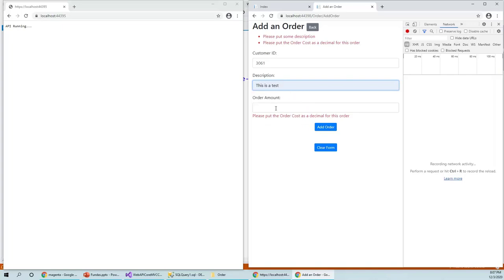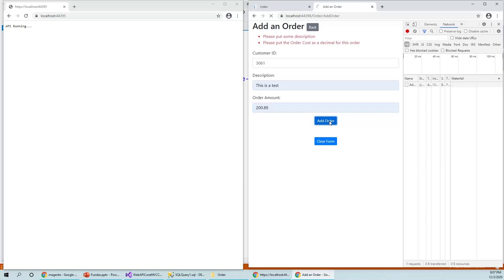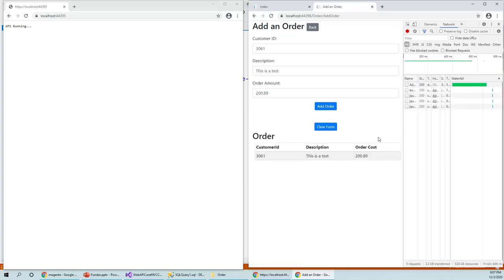And if you write, this is a test, you give some order amount, click on add order, then this is transmitted nicely across the network through HTTP request, and you got a status response of 200. Okay, so we have got this client side validation as well as server side validation working. Both the client side as well as the server side use the validation attributes in the model as well as this tag helpers together. And this client side validation requires jQuery unobtrusive, which we have introduced earlier in my client validation lecture on customer controller. So in this lecture we have created an update order view, and we have demonstrated the application in running condition with client side and server side validations.